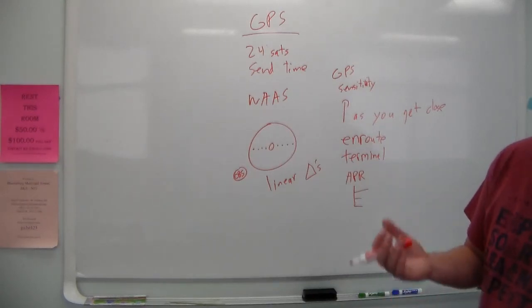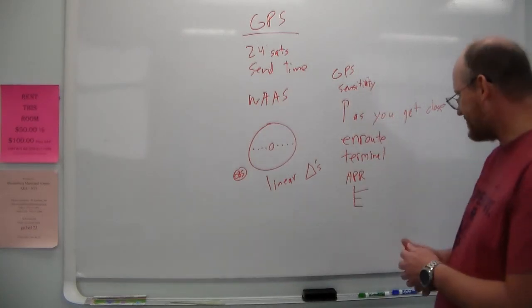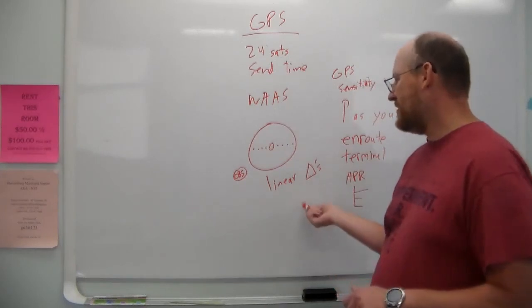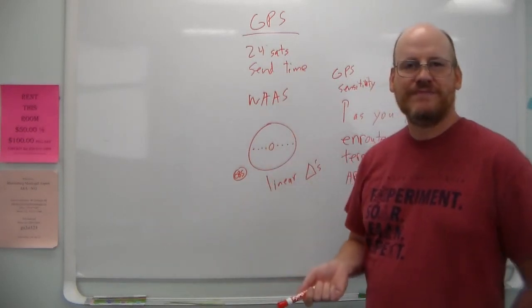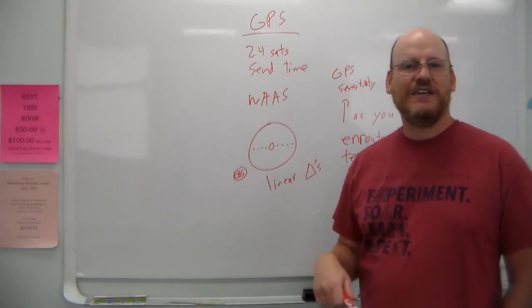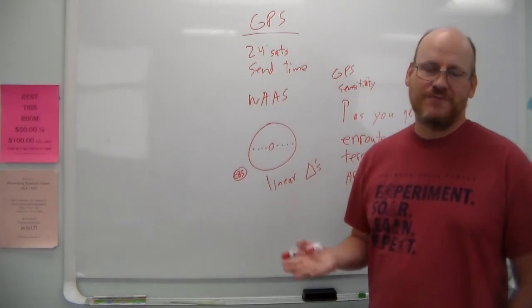All right, so what's the advantage of GPS? Huge advantages. GPS, for one thing, whatever you set the CDI to, doesn't matter. If you're flying a Garmin GPS and you set it to the wrong thing, it'll eventually come up with a message. It'll say, hey, set this to whatever.